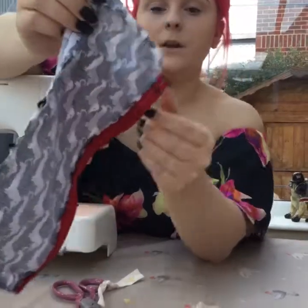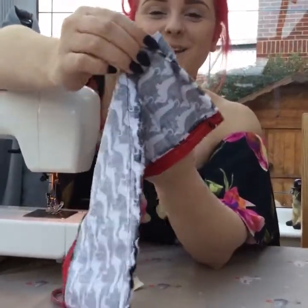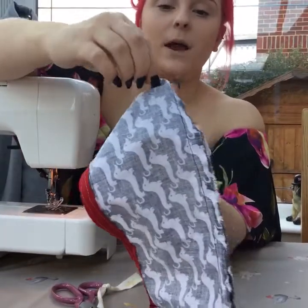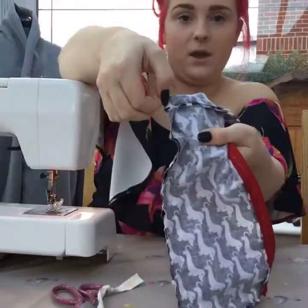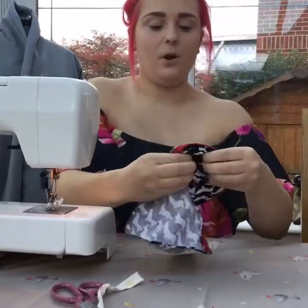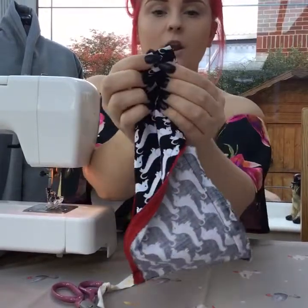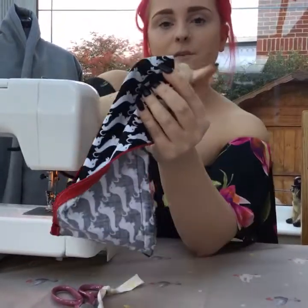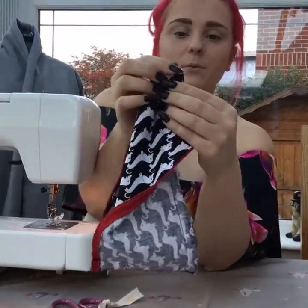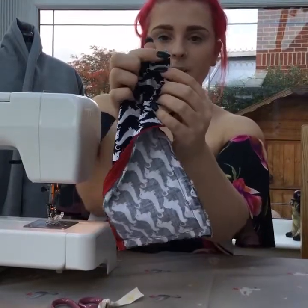Then what you do is, sorry guys, you keep that bit closed with your finger. I'd recommend doing it this way where you can see where you've tucked it in. Hold that with your finger and pull it through. And what that does is it just causes that nice point in your corner. Whereas if you snip it diagonally, you're not going to be able to still get that nice point. Whereas if you do this technique, you will get that perfect point there.